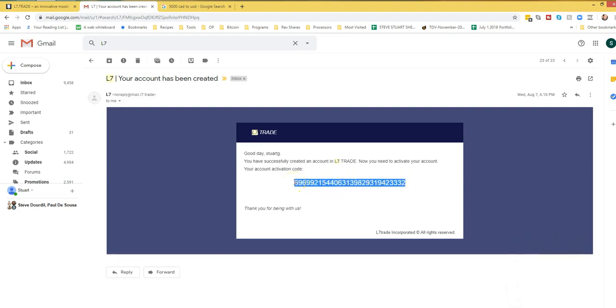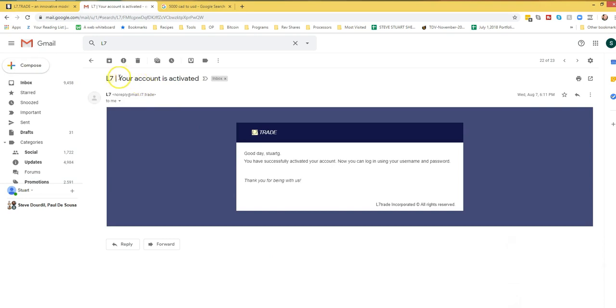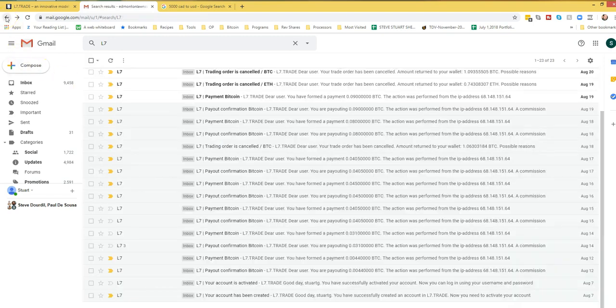You're going to copy these numbers and go back and place them where they want you to put them, as far as activating your account. Once your account is activated, you'll receive another email. It'll say something like your account has been activated. You have successfully activated your account. Now you can log in using your username and password.